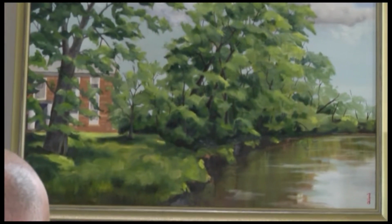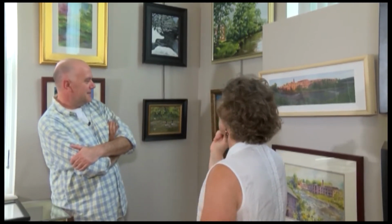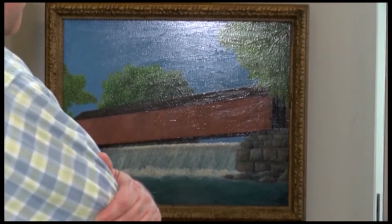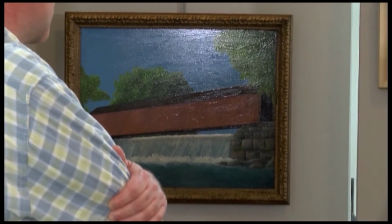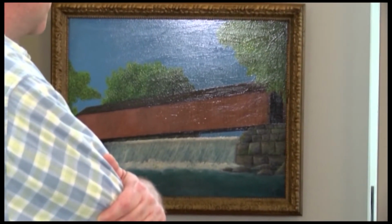And then this one here, do you have any idea what this would be, Tim? I have no idea. It looks familiar. The colors are blues and greens. It looks like maybe a Tim Campbell. It does look like one, yes. So Tim, tell me a little bit about this painting. There was a bridge over the falls on West Street that came down in the hurricane of '38. No one knows it except my 94-year-old aunt.